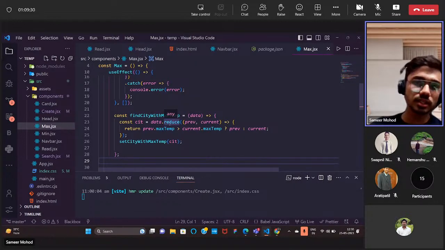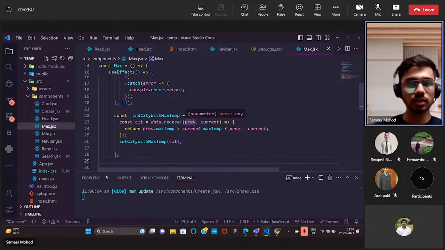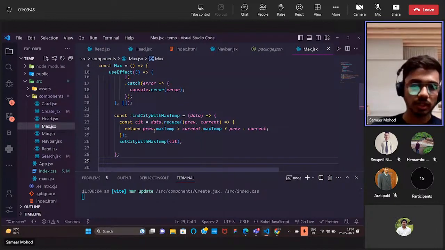The reduce method is a JavaScript method which reduces the values of the array of objects and gives only a single value. For that we use previous and current, which mean the first object and the second. To find the maximum temperature, if previous.maxTemperature, the first object's max temperature, is greater than the second one, then it returns the previous value, and otherwise it returns the current value.